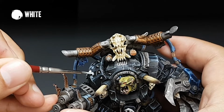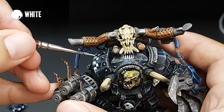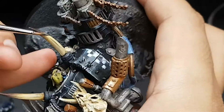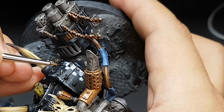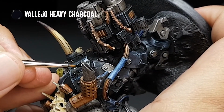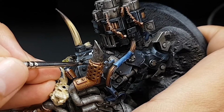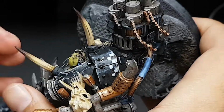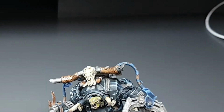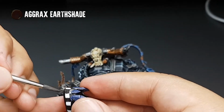Next, I'm going to apply pure white on the squares, but not on the totality of the surface of each square. Instead, on a big majority. I want to create the illusion that this paint is fading away. Now I'm going to use Heavy Charcoal to tidy up the edges of the squares. Now I'm going to darken this white with Agrax Earthshade.